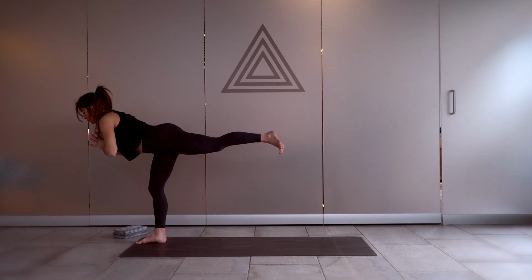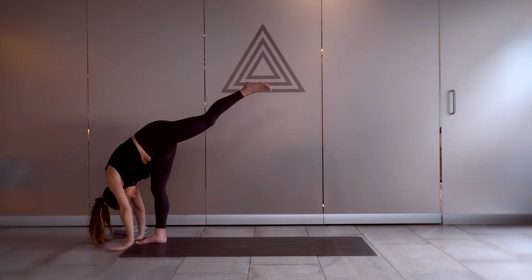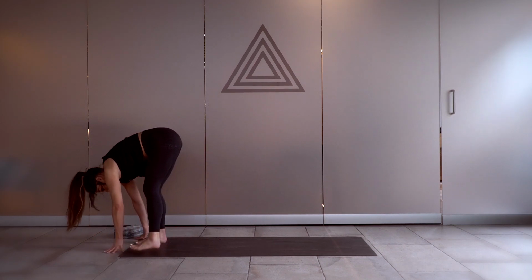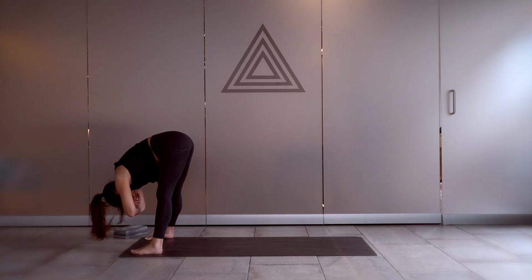I missed this out on the video, so make sure we take 3 of those before coming down into our standing splits. Dropping the left foot to meet the right. Just take a little shake of the head in your ragdoll pose, releasing any tension.